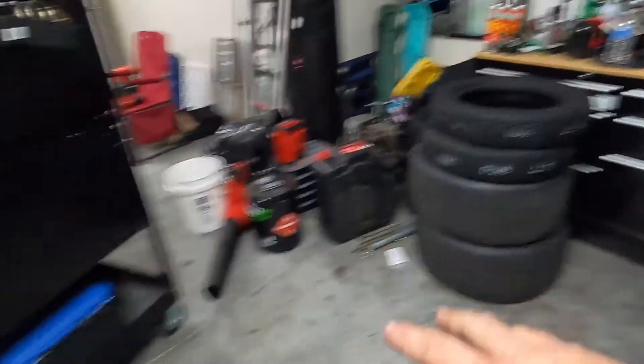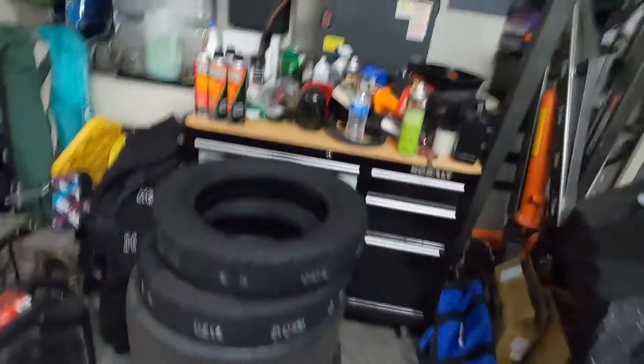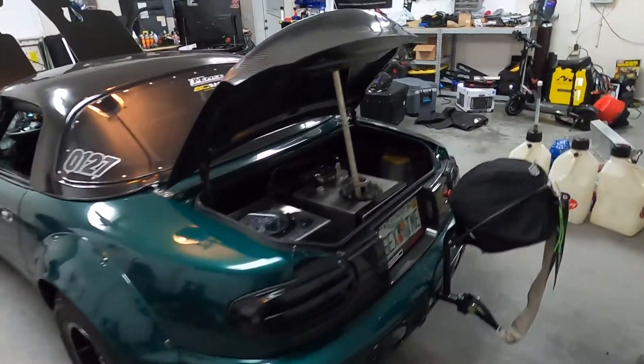So I have a pair of VMS skinnies coming in that are the same wheel design as what I have — they're going to be 15 by 3.5. First they're going on the Drag Week trailer so the trailer has matching wheels to the car, which is going to look sick. Then whenever we're home from Drag Week and I'm ready to go back to the track to try to set a personal best, the skinnies will actually go on the car. The trailer is the same lug pattern as the car — I think that's pretty freaking sweet.